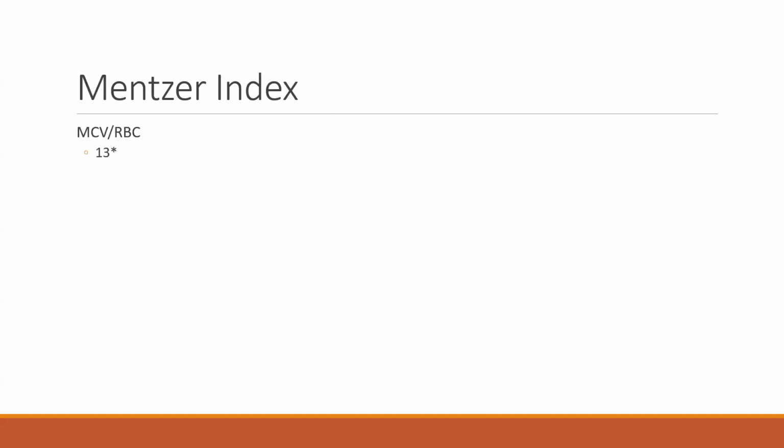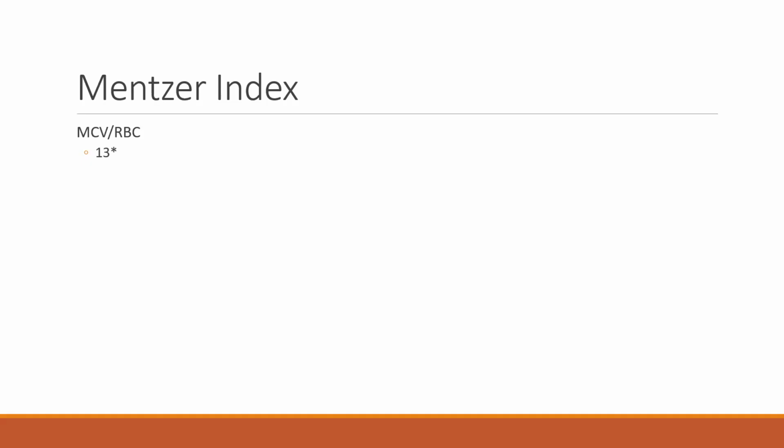And this is something that we talk about in going through your training, the Mentzer index. This is a nice little screening to differentiate between iron deficiency, which is often mistaken in little kiddos with thalassemia, and thalassemia. So it's your MCV. Think about a patient who has a low MCV of 60, and an RBC count. A kiddo with iron deficiency might have a red cell count of 2, whereas a patient with thalassemia has a normal red cell count, because they're making their cells, so it would be higher, say 5 or 6.